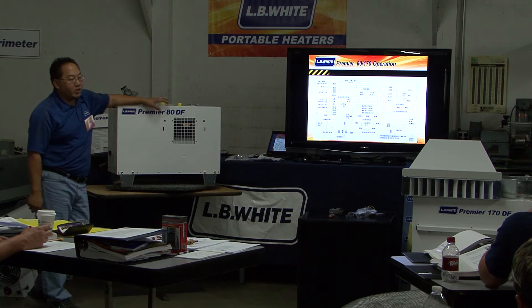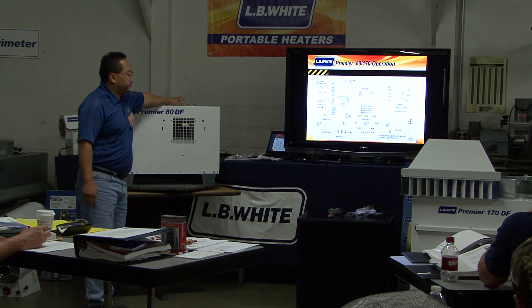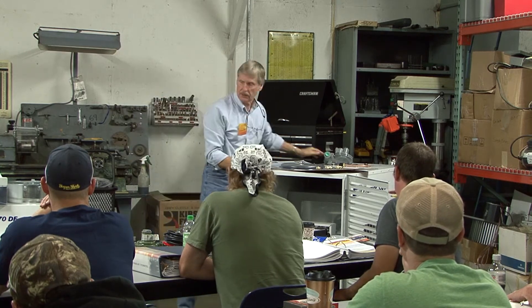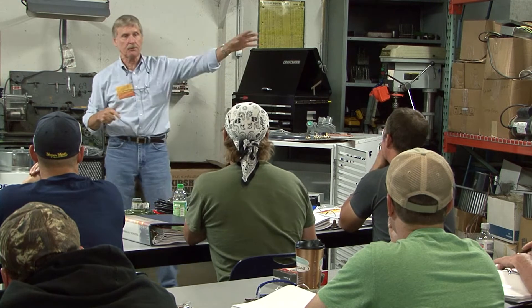This heater can move air down a hundred feet with no problem. It's got a nice big one-horsepower fan motor with serious air-movement capacity. Gary mentioned yesterday you can stand 50 to 60 feet away and feel the air moving. It's got the capacity to take three 12-foot by 18-inch diameter ducts and blow through all of them — no problem. You can also use perforated duct, connected one to the next — one, two, three.